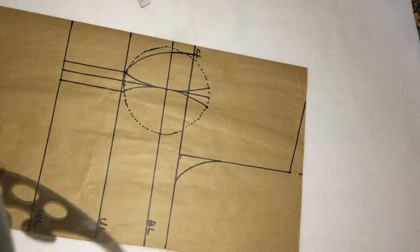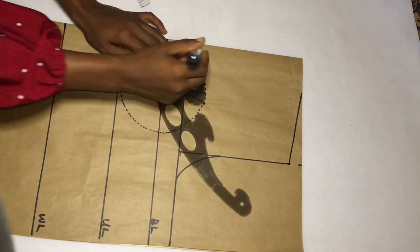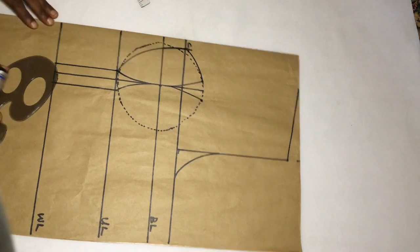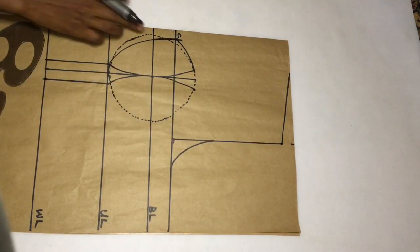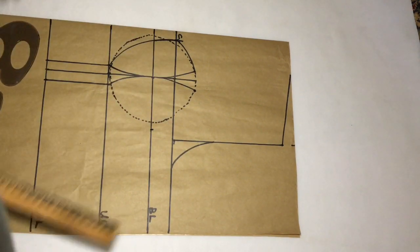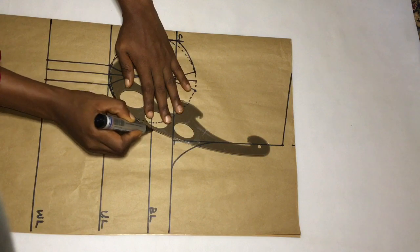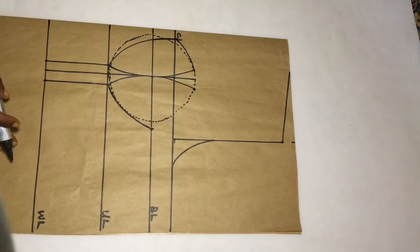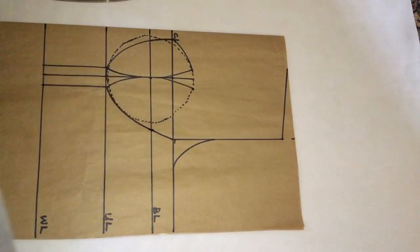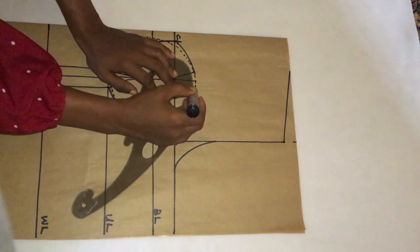Now don't worry about the dotted lines. This is the new line that we're going to follow. Now you're going to make a curve also from this chest line to meet the upper point of the circle. So this new thick line is what we are going to be using now. You see that on this part of the dotted line, some part is left, so that the bra cup is not too small. We're going to extend our line by about half an inch, and make a curve to meet this new line. From this point, we're just going to extend the line to the chest line, and from the chest line, just like we did in the other part, make a curve to meet it at the top.